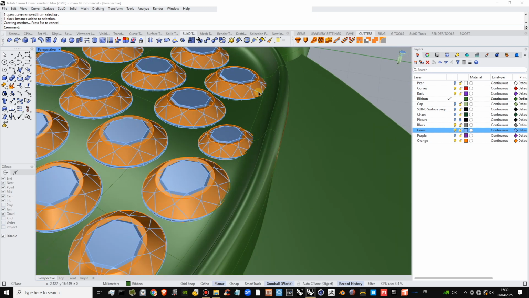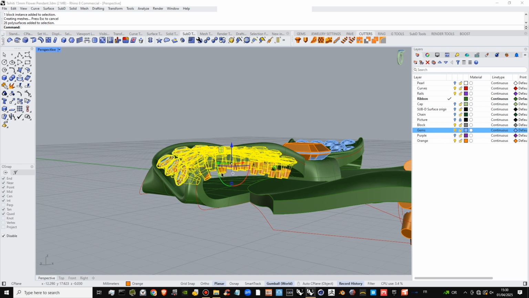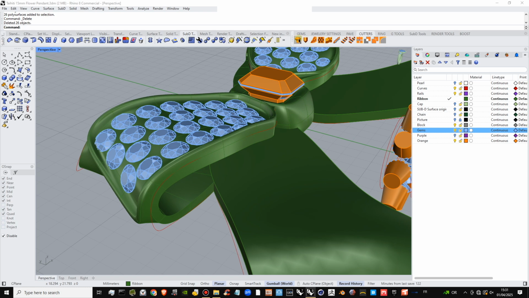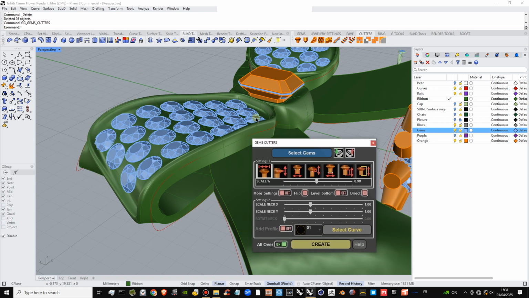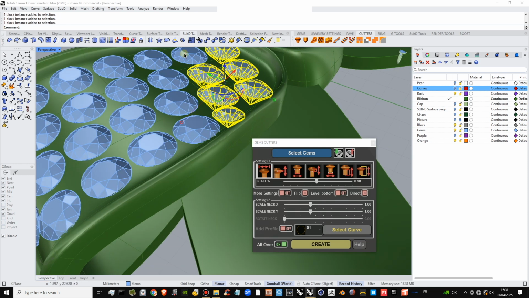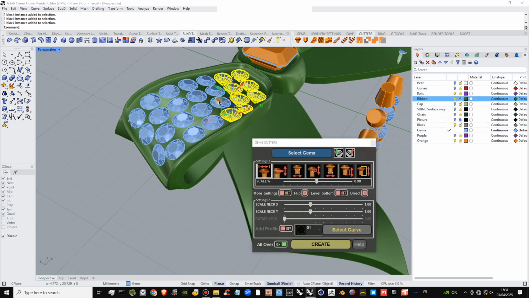Although, see, I'm not too happy with this over here. So this should be a group. I'm going to delete that group. I'm going to do that again. So we're going to select all those stones again. Let's just switch off our curves layer. It keeps wanting to select the curves. If you want to stop having things selected that you don't want selected, just lock the layers. So locking the layer of the surface makes it easier for me to just select the stones.